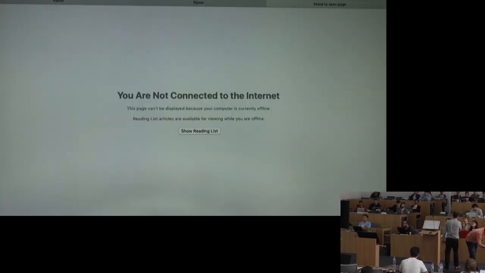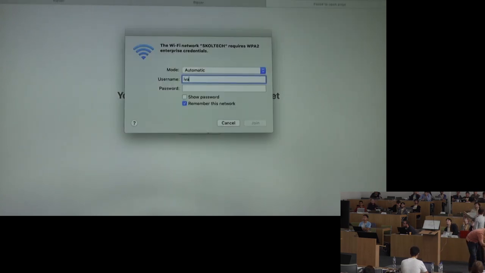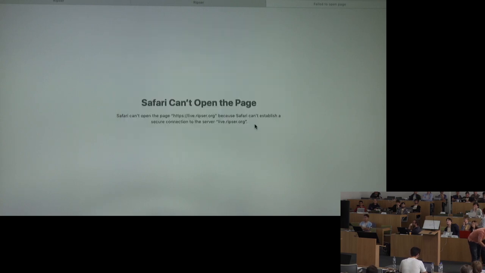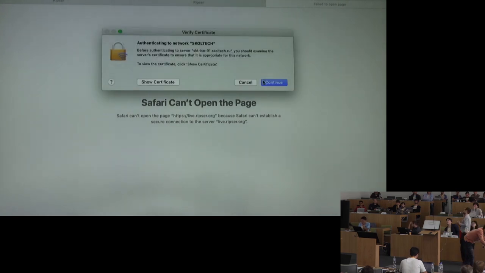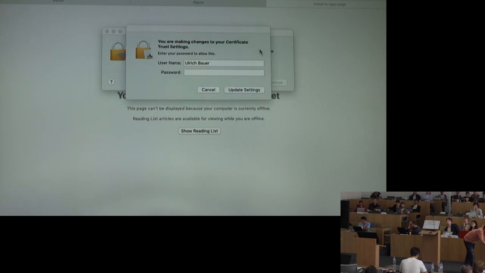So what I'm showing here is the website live.ripser.org, where you can just go and all you need is a distance matrix in space or comma separated file format. So you just put the matrix in a file and you upload it to this website. It actually runs in your browser. It's using WebAssembly, and then it computes the persistence barcode.